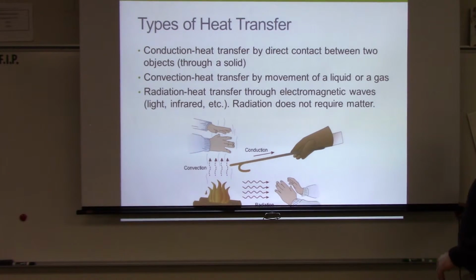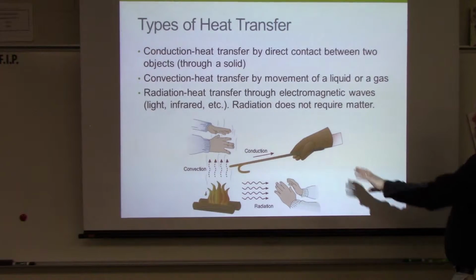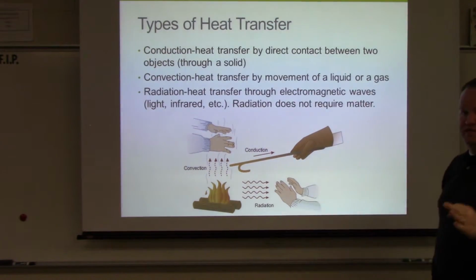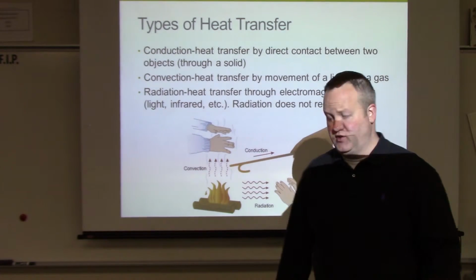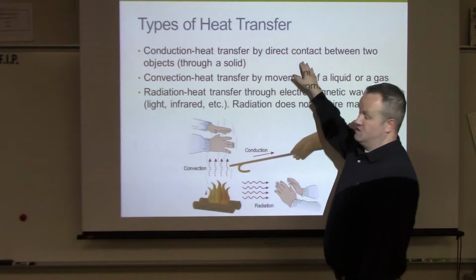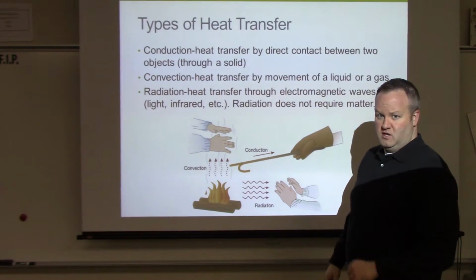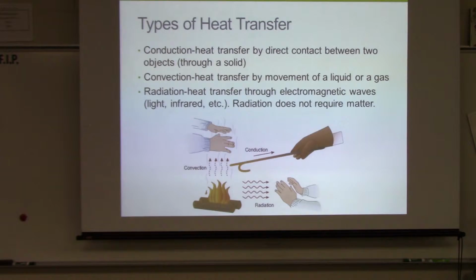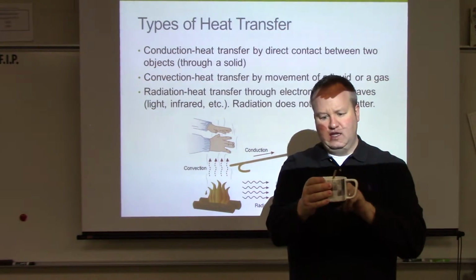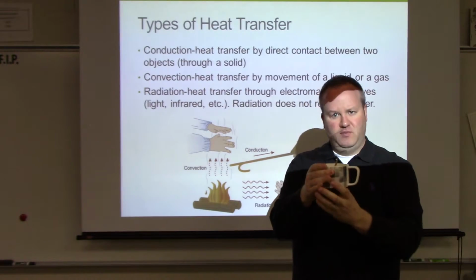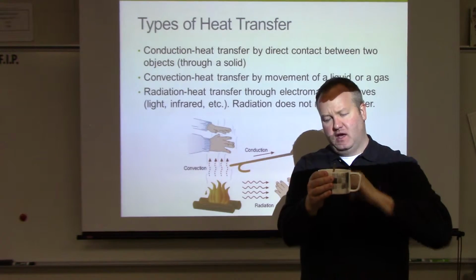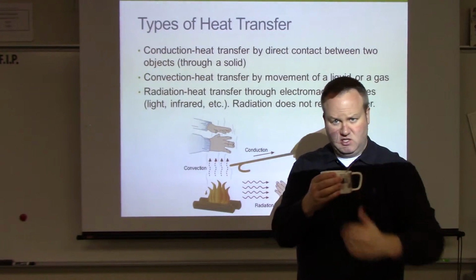Now this diagram is really great, and I'll show you this in a better perspective in just a moment. But when we have heat transfer, there are 3 types of heat transfer. So first we have conduction, which is heat transfer essentially through a solid. So if you are holding the hot chocolate in your hand and you touch it, the hot chocolate is heating up the cup, and then the cup heats up your hand. Well, your hand is a solid, the cup is a solid, so those things are touching.